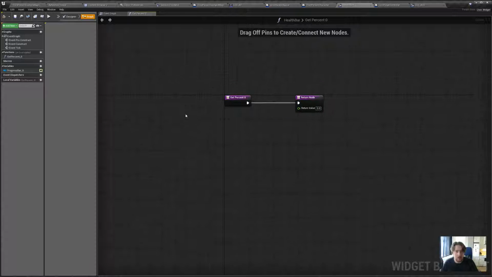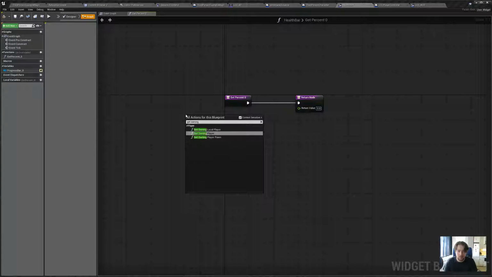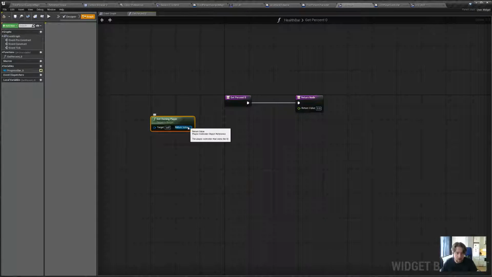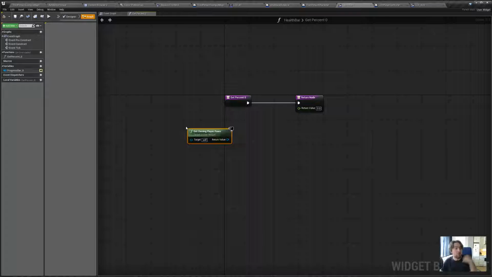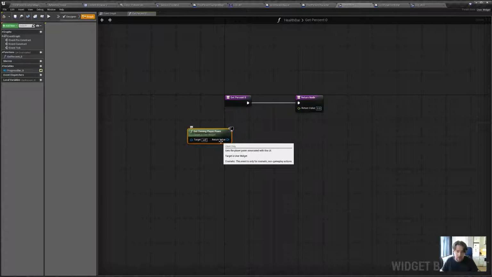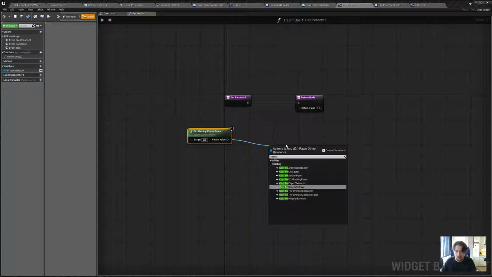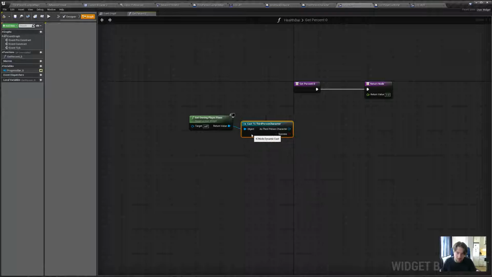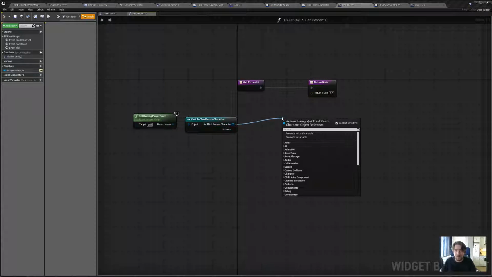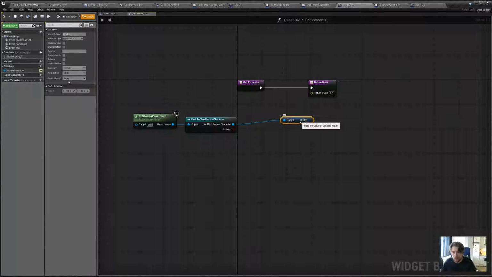So now we say get owning player, which will be our controller. But of course, we also have get owning player pawn, which will be a pawn of the owning controller already. Now we just cast to third-person character, and we do a pure cast. We don't care. We are pretty sure it's the third-person character, right? And then we take health.